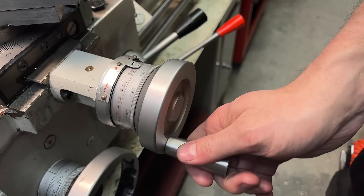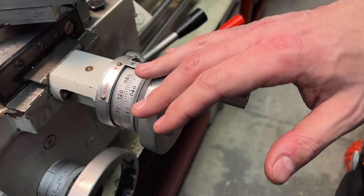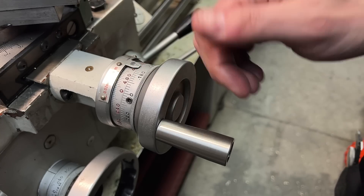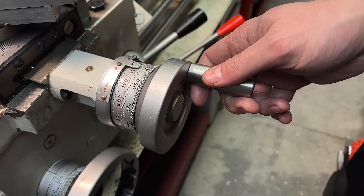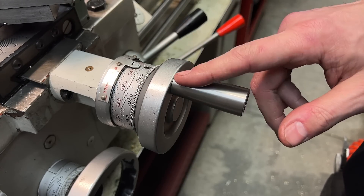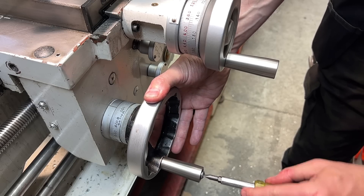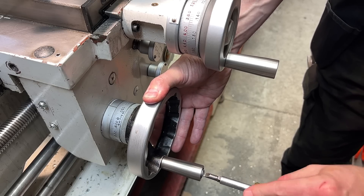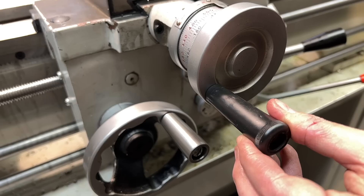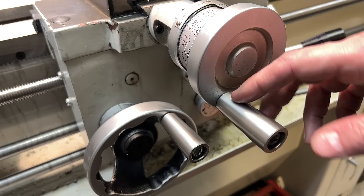Oh, that is so much nicer. I don't really know how to describe it if you don't already know what I'm talking about. It's not like there's anything wrong with this machine — this is a fine machine. But it's sort of like the difference between utility and luxury. Plastic gets the job done, but stainless steel feels luxurious. And come on, you can't tell me that doesn't just look so much nicer. I can tell you that it feels a lot nicer, that's for sure. So there it is — from utility to luxury: my stainless steel lathe handles.